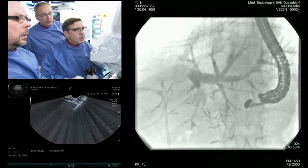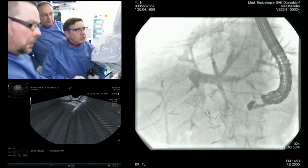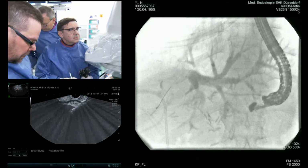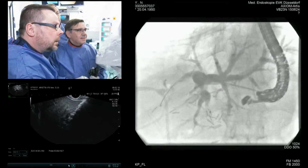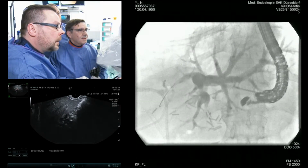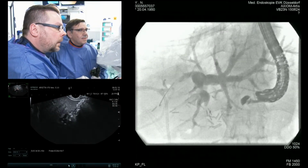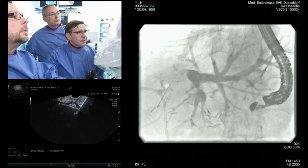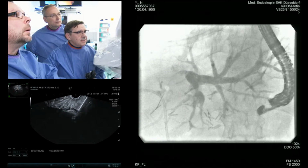And you use the undercut more? I use undercut, but sometimes we need to use a pure cutting, but here it's okay. Only now you are in, right? Yeah, I'm in now. Push. Okay, now the stent is inside, you see.